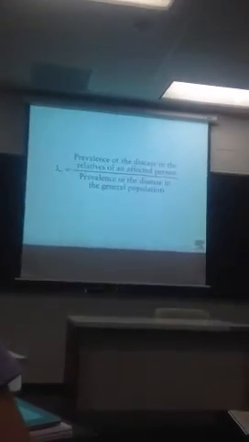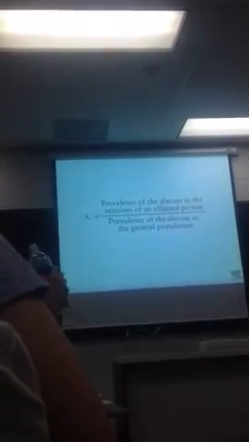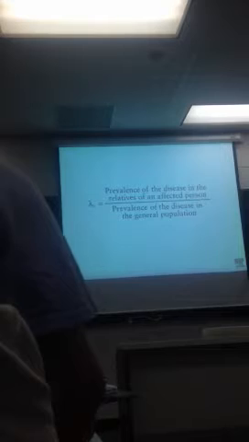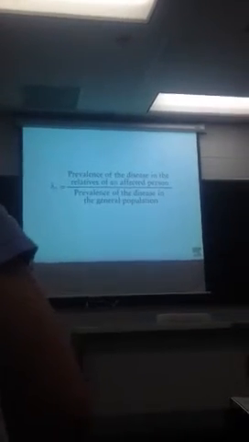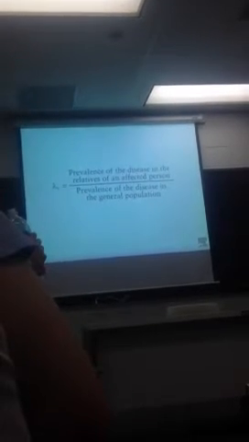But the lambda can be derived by a simple equation. Prevalence of the disease in relatives of an affected person divided by prevalence of the disease in the overall population. That is what the lambda measures. So that means if the population is having, let us say, about 5 out of 1,000, whereas in a given family, it is going to be, let us say, 5 out of 15 you study. It is a pretty high number. And therefore, that is telling you that that particular disorder has a tremendous amount of familial aggregation, and therefore is going to have a much more genetic component there.